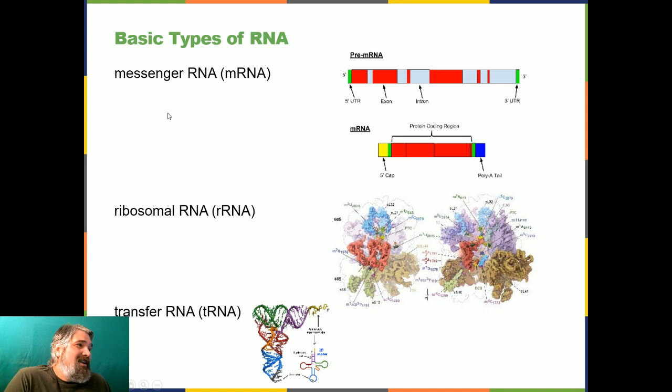We have messenger RNA, and this is pursuant to the central dogma of molecular biology. In eukaryotes, anyway, you have a raw transcript that has to get processed. You include the exons, you leave out the introns. You also have to package it. You have an untranslated region on either end. You put a cap on one end and the poly A tail on the other, so that it doesn't get chewed up too fast. It's able to persist a little bit.